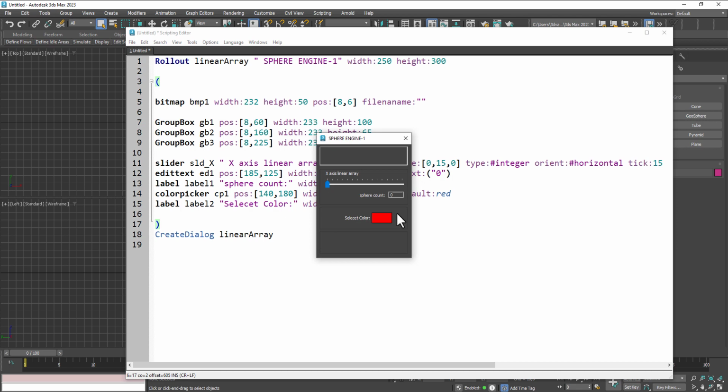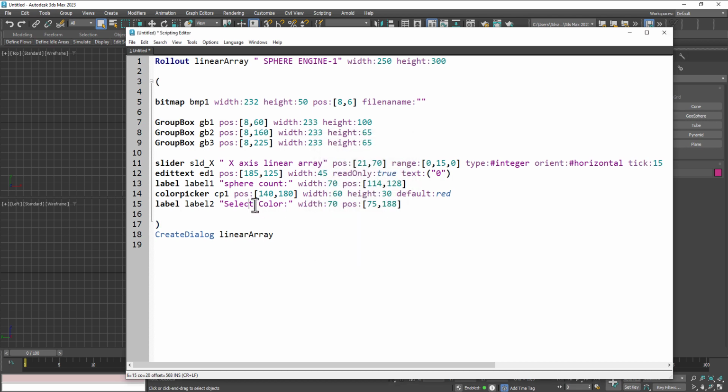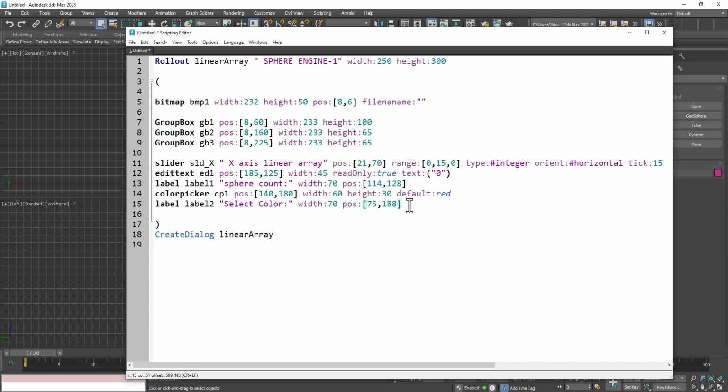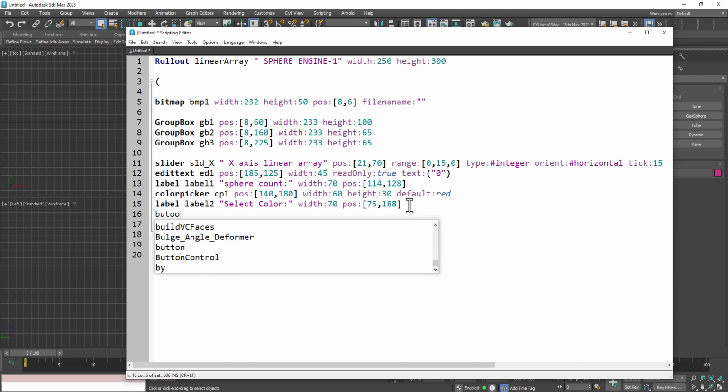Control E, as you see, select color. Yes, perfect. And lastly, we need a button in this area. Button.